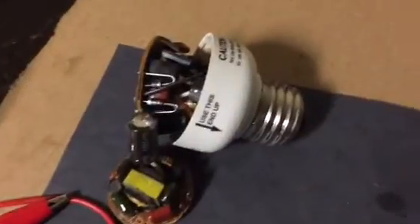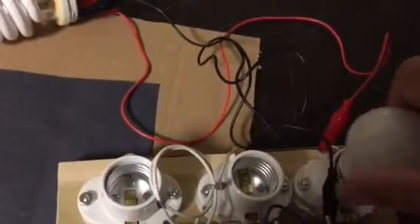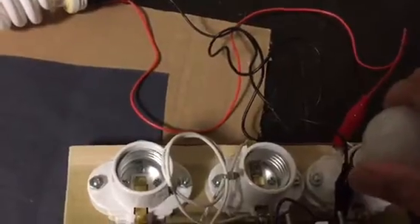I just opened up a CFL, took out the inverter, and I've connected this setup directly to the CFL minus the inverter. I'm going to check it to see if it generates enough voltage to run it without an inverter. And it does not do anything. This is most likely because there has to be some kind of load to get the system oscillating, and there's no load with a CFL that has the inverter removed.